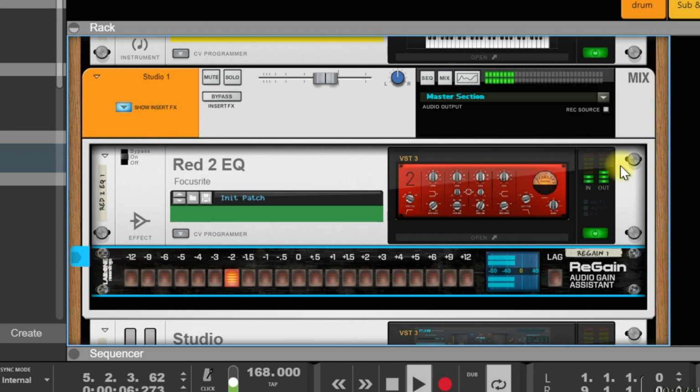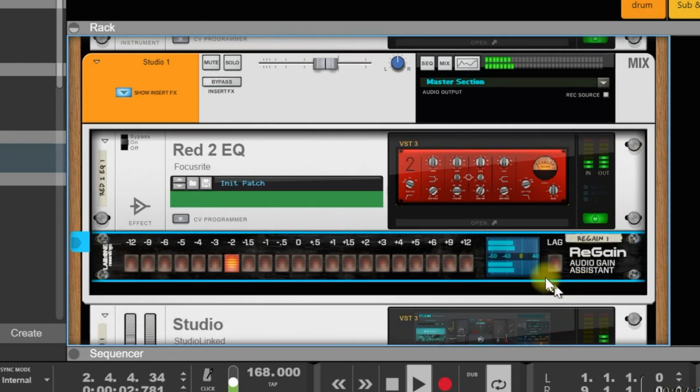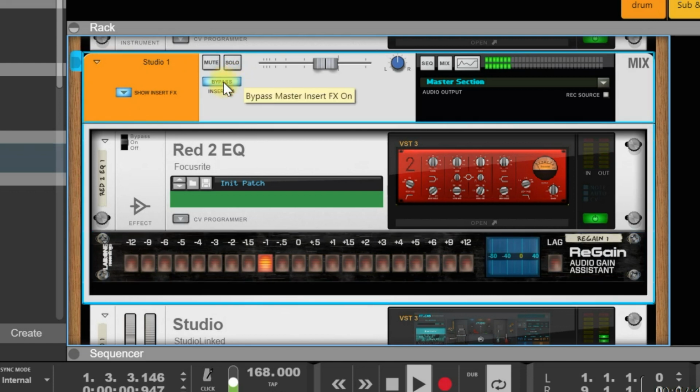This right here is going to be stagnant because we pretended that the Focusrite EQ did not have an output gain. So it's going to be like this. This is why Regain Audio Assistant has meters for you. We dip down right here. The output stage right here is a little bit below. So let's bring it back up to about -1.5 dB. So when we bypass, yeah, that'll work right there.